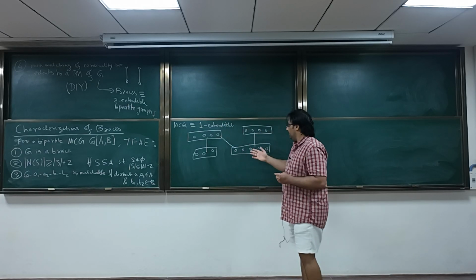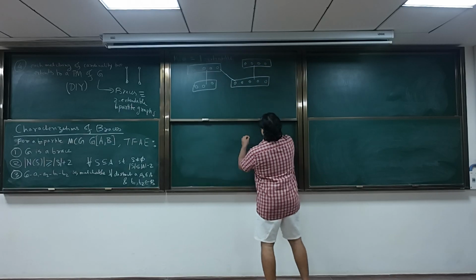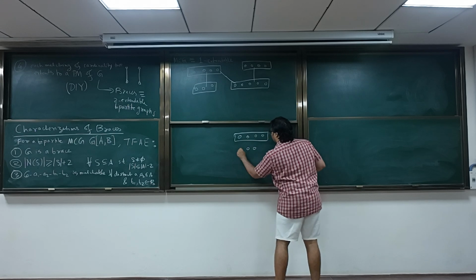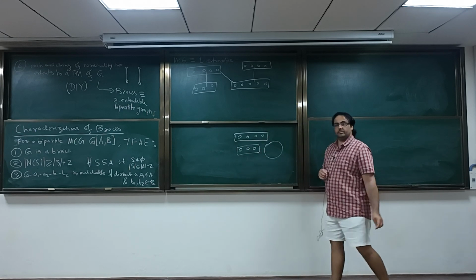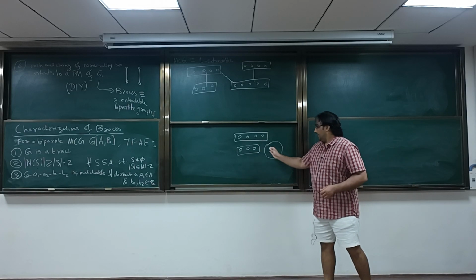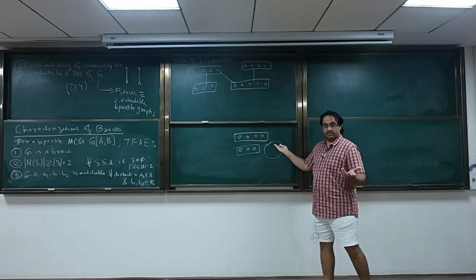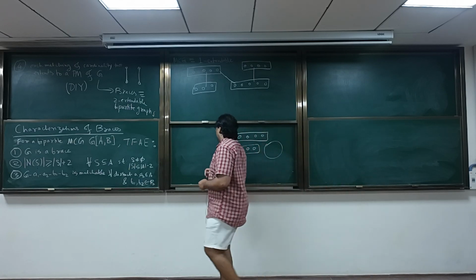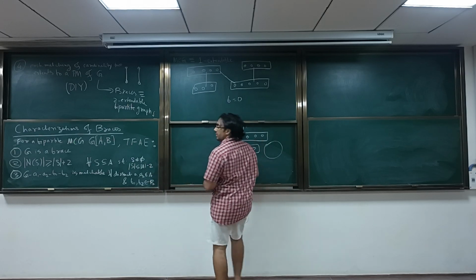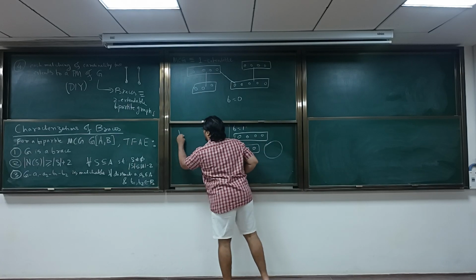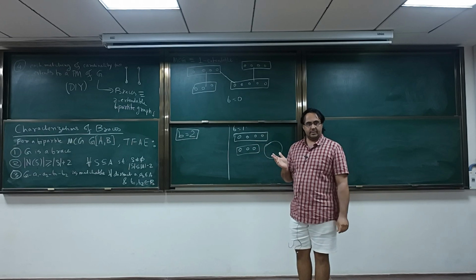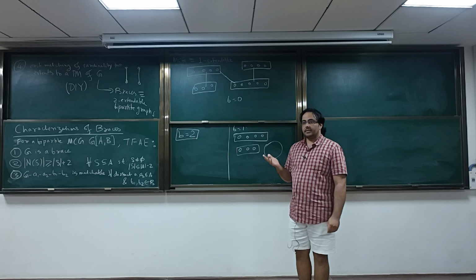In a near brick, every tight cut will look like this, but only one side we know. One side will be bipartite, therefore it will look like this. The other side will not be bipartite, so it will look like whatever this is. So that is b equal to 1 and b equal to 0. What about b equal to 2? Is there a complete characterization of tight cuts? Turns out there is.